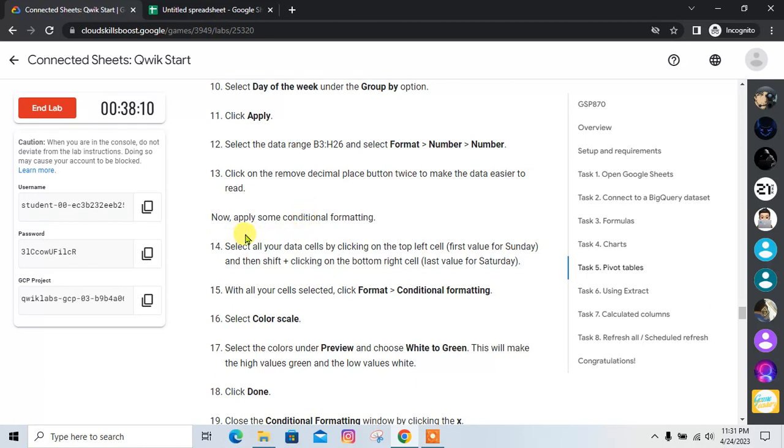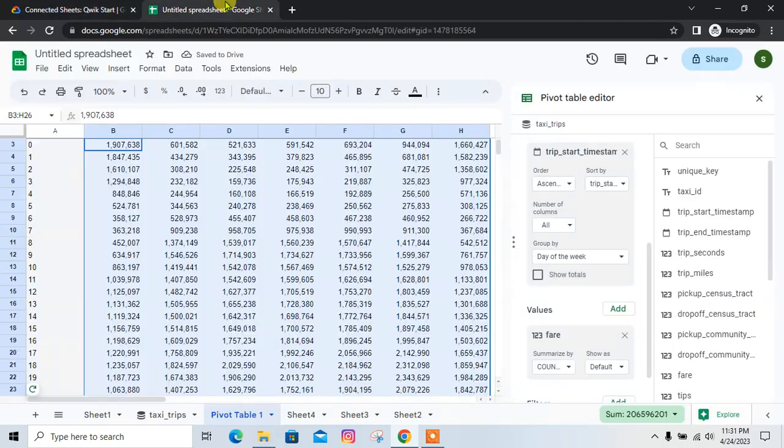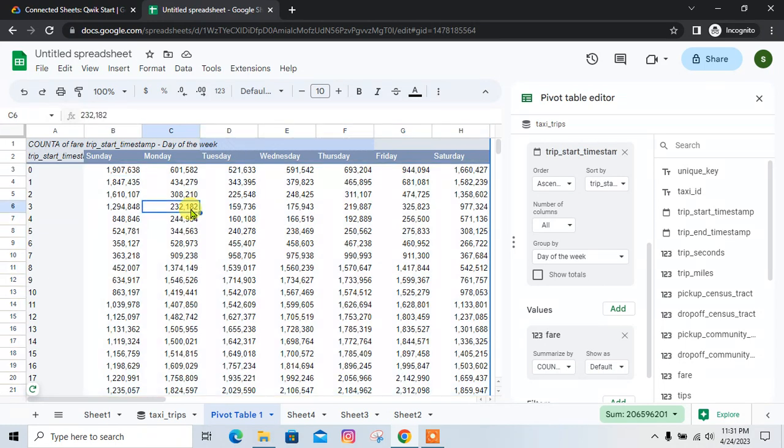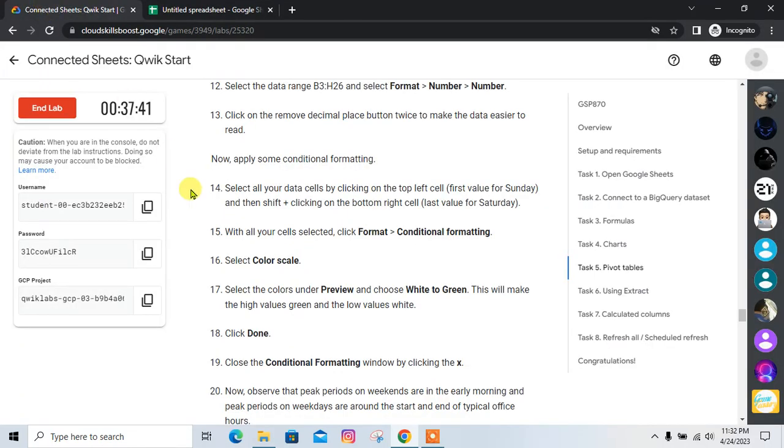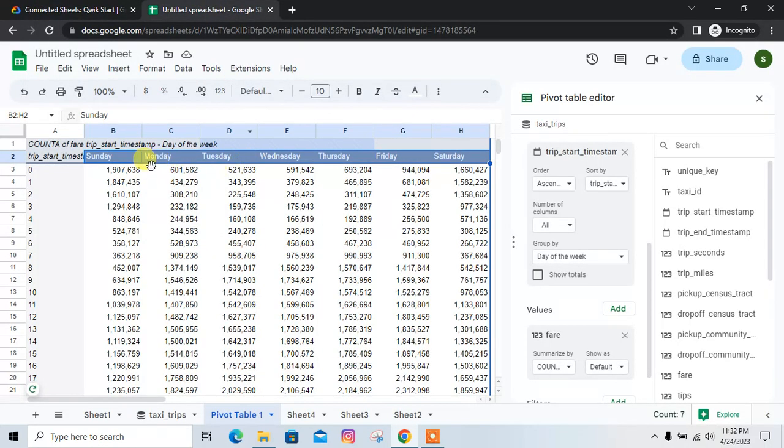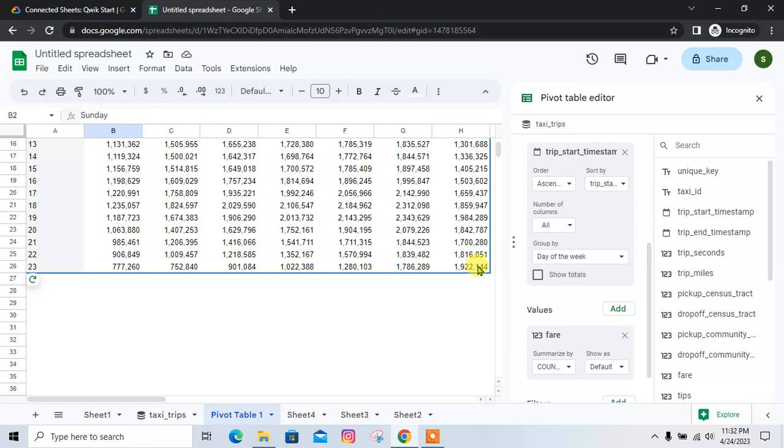Okay, now apply some conditional formatting. Select all your data cells by clicking on the top cell, the first value for Sunday, and then shift-clicking on the right cell, the last value, Saturday. Again, just click this Sunday, and at the corner press the shift button and the last value.